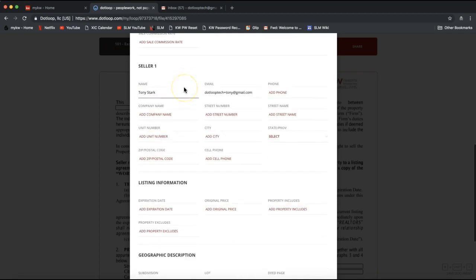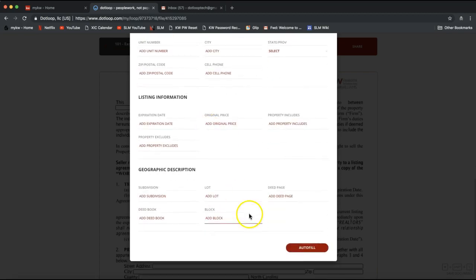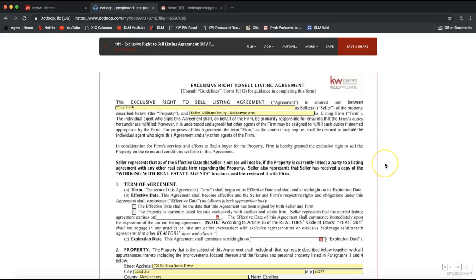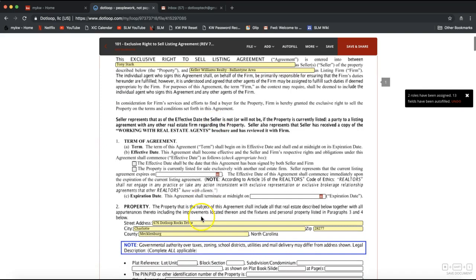But you can scroll down to put in any of this information and click autofill on the bottom right. Okay, you will always want to do this. The autofill box is our friend so that it saves you time and your clients can electronically sign. All right, you'll notice the fields that are yellow means that information was autofilled.